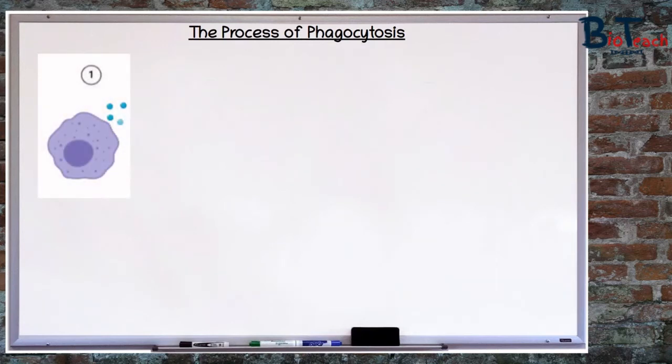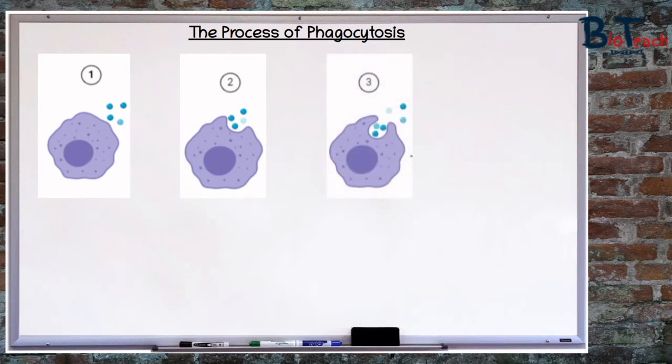So the first stage is when a phagocyte is attracted to bacteria by chemicals, or when a phagocyte recognises antigens on the bacteria as foreign. The phagocyte will begin the process of engulfment, which means it's taken up by endocytosis, as shown on the second diagram on your screen now. When engulfment is taking place, something known as a phagosome forms, and that's what you've got on the fourth diagram over there. Essentially, this is bacteria or antigens which are surrounded in a vesicle or a vacuole of its own.